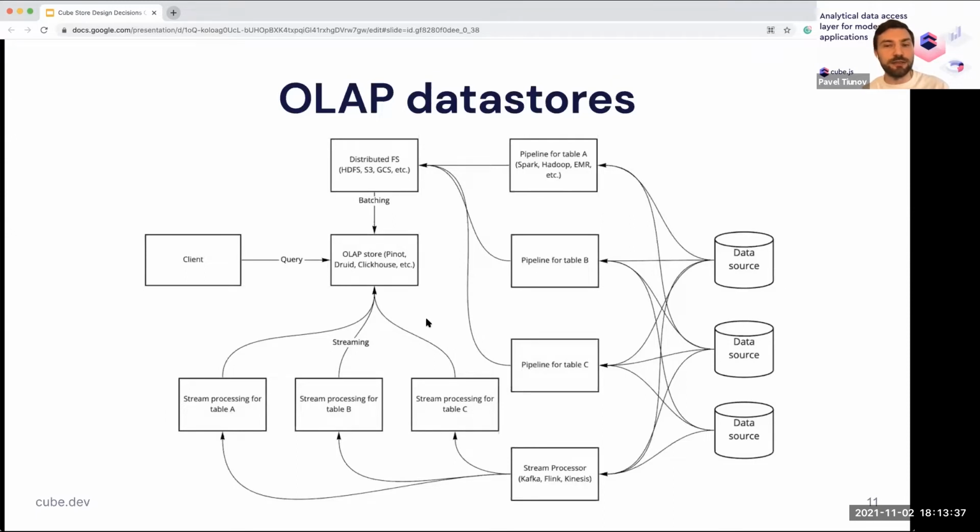And the typical approach here, if you go with this OLAP data store approach, is that you have a lot of data sources, and usually you have a batching pipeline and a streaming processing pipeline, which all pump into this one big OLAP store.